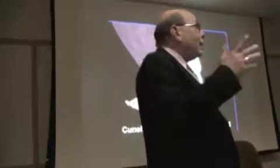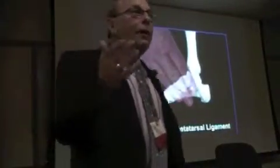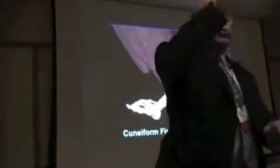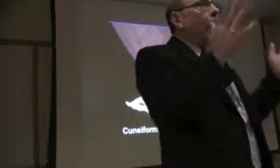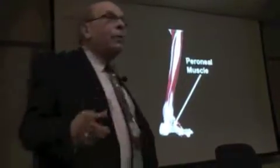Number one, has everybody ever seen a bunion? People come in and complain about their bunions. Well, what holds that bunion in place happens to be the cuneiform first metatarsal ligament. And as it keeps going up and down when you walk, it becomes lax. And what's attached to that? Well, the peroneal muscle. And why is the peroneal important?